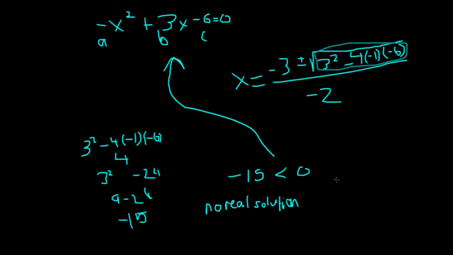And if you apply these to graphs, if it has one solution, and this is the x-axis, it would have one point here. And then if it was two solutions, it would look something like this, with two points. No real solution would just be like one of these with nothing touching the x-axis.